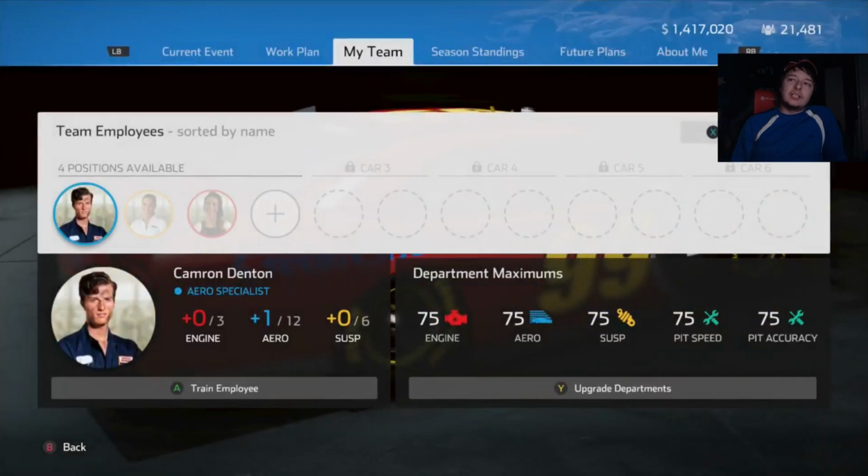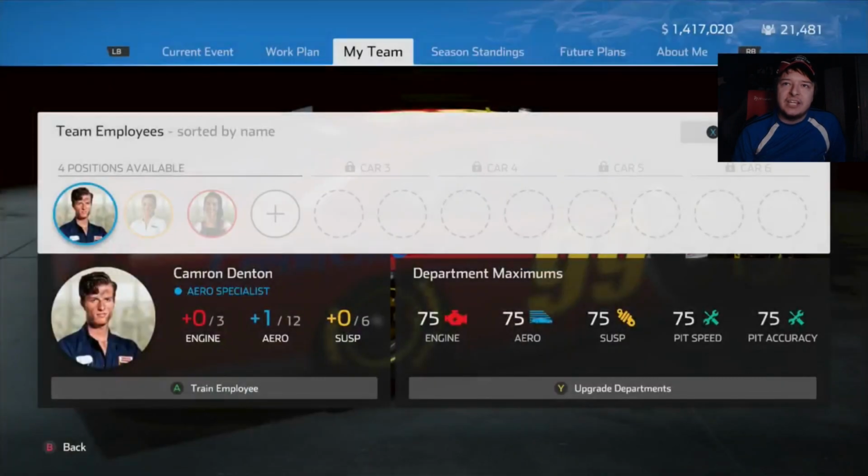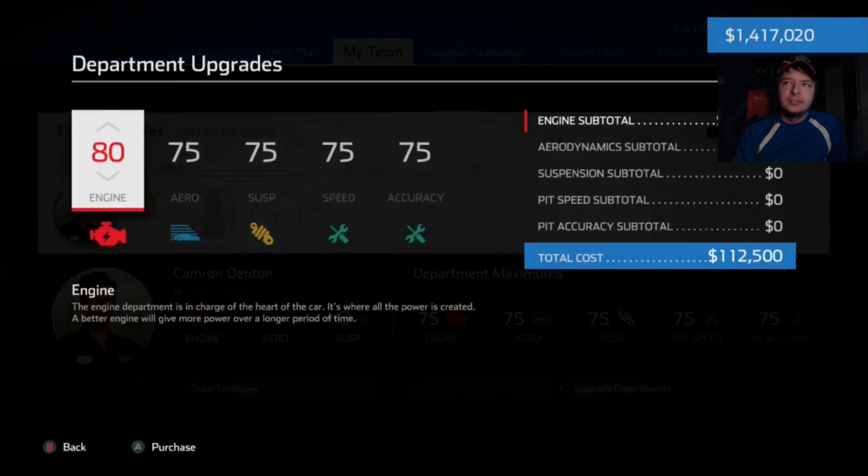Whew. All right. So, this is a little bit different. So that's the base. The base is 75. I remember it being 70 in the trucks and dirt, wasn't it? Well, that's interesting.